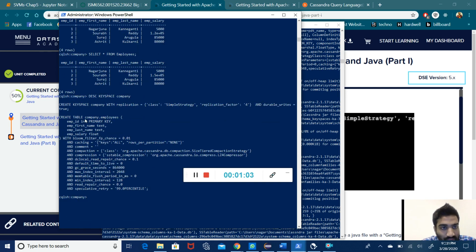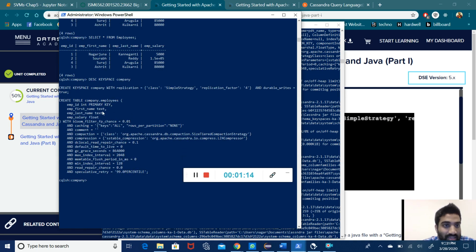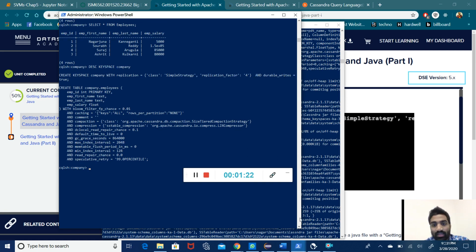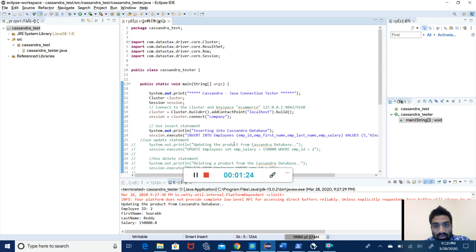In this key space, I have created a key space called company with the replication factor of 4 and class SimpleStrategy because we have only one data center, and that's my computer. And I have created a table called employees, and it has 4 attributes: employee ID, first name, last name, and salary.